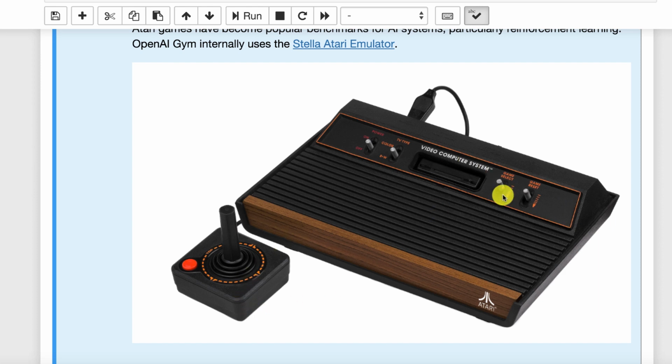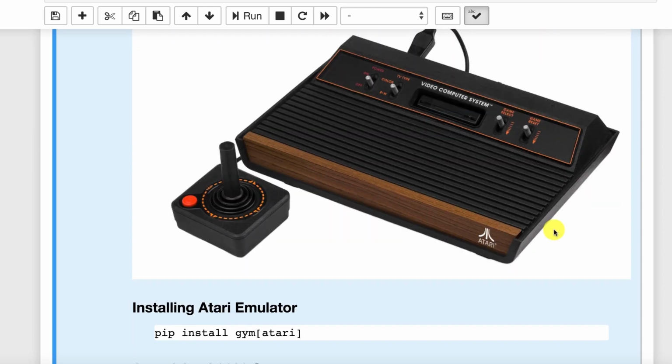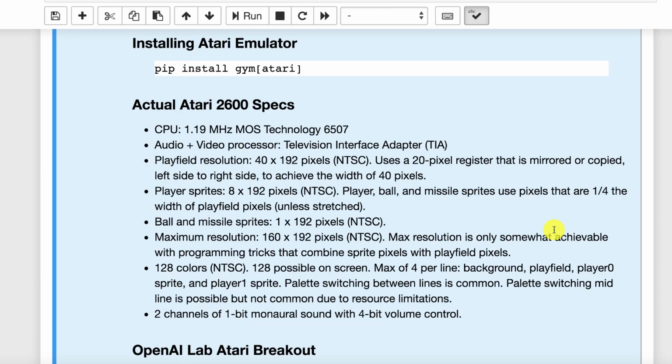And by the way, this is what the real Atari 2600 video game system actually looks like from back in the day. Now, to be able to run this game, you're going to need to basically install the Atari emulator. And I did not put this as part of the class notes back when I told you how to install your environments, and you also can't do this in Google Colab, so you would need to install this. If you're running on Windows, or if you're running on Mac or Linux, this will be an easy install. I have instructions in the first part of this module on how you could try to do this on Windows.